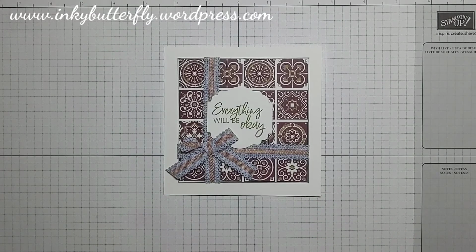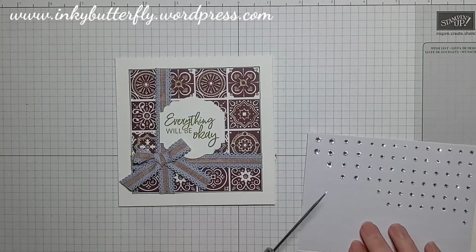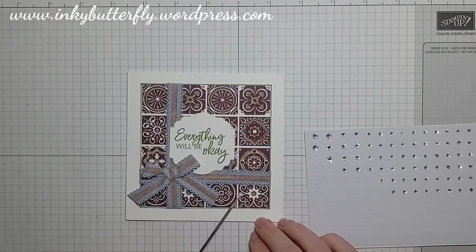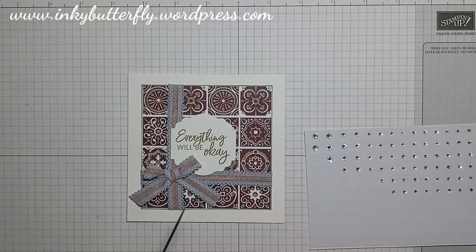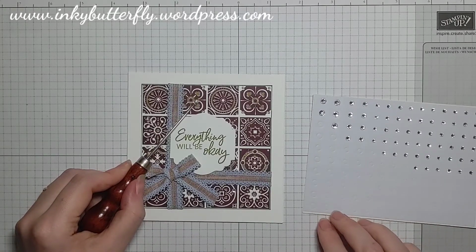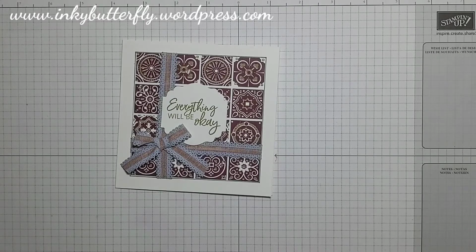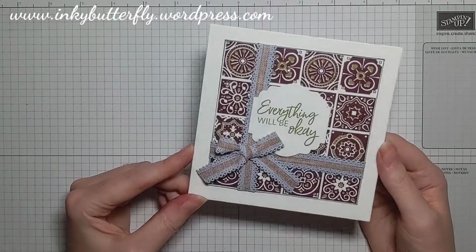We could add some bling though, couldn't we? Didn't add any on the other one because they're clear. They don't count as a colour. At least they don't in my opinion anyway. Let's just do the little teeny ones here and there. Not going to show very well, are they? Yeah, don't show that much, but they're there, and so they're not going to be that visible on the camera, I don't think. Just if you get them in the right light, I guess.